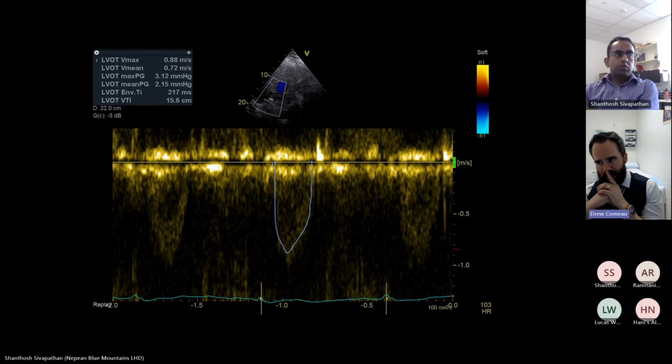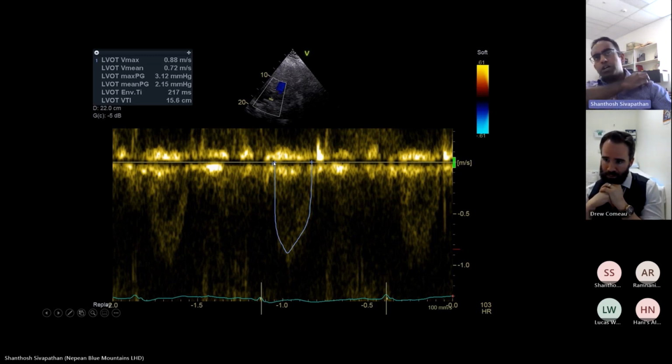In summary, I guess there's a patient with left ventricular dysfunction with Doppler evidence of severe aortic stenosis, although it seems incongruent with some of the 2D findings of the aortic valve. I'm considering some of the pitfalls, and I'd have to consider the blood pressure as well. But ultimately, I think this is in keeping with severe aortic stenosis. Yeah, absolutely. In this case, it's 100%.